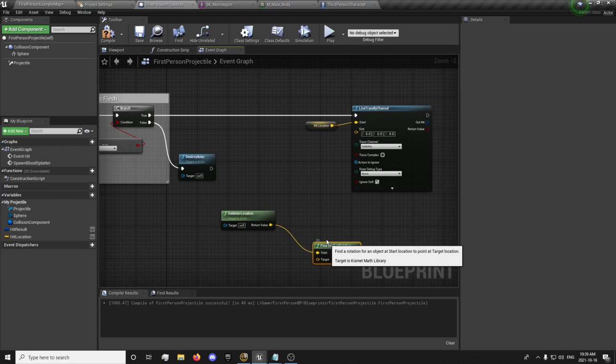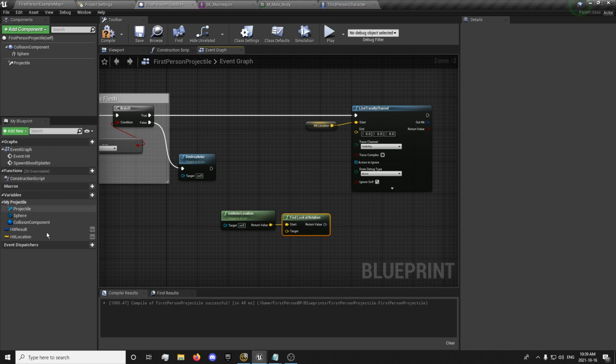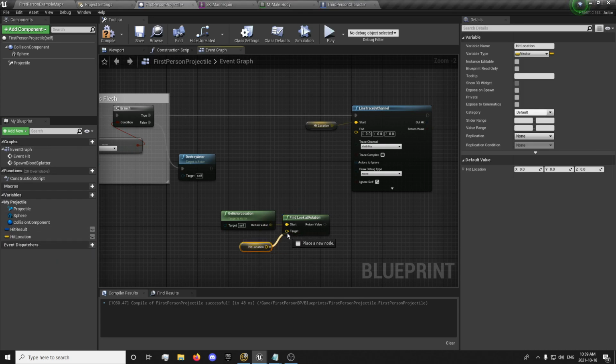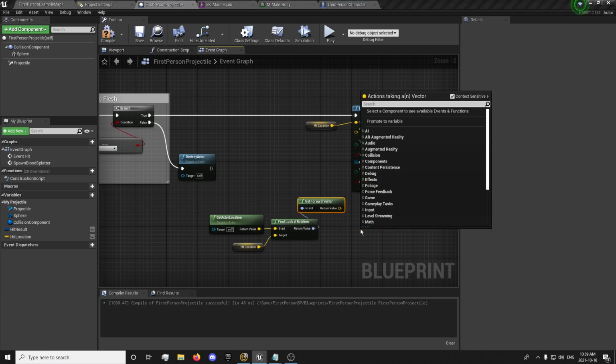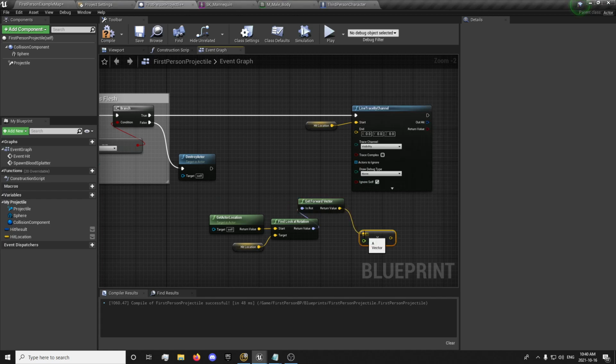I'm going to use find look at rotation. And from here, we're going to get our hit location again. So from the actor to the hit location, get forward vector, so we're moving forward. And we want to multiply that by a float. This will get the length of the line trace. I'm just going to set this to like 250.